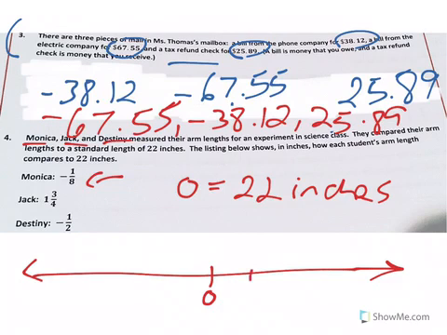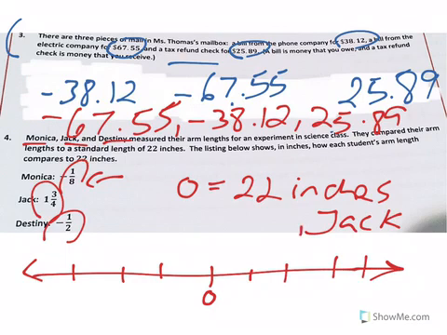So we know we're going to have positive numbers, we know we're going to have negative numbers. If I ask you to compare these and put them in order from least to greatest, first things first, there's 2 negative numbers and 1 positive number. We already know the positive number will be the greatest, right? Because it's on the right of the 0. So I don't even need to place it. I can put it in the last position, meaning from least to greatest, it would be the last because it would be the greatest. So I'm done with Jack. Now I just need to know whose arm is bigger, Monica or Destiny.